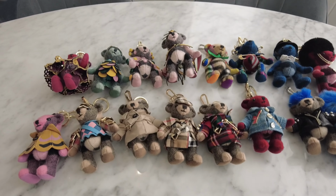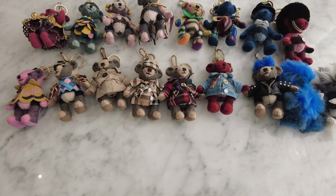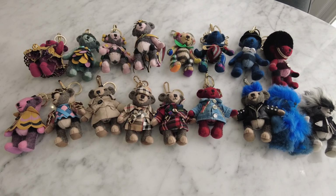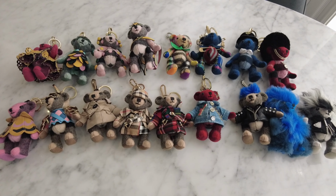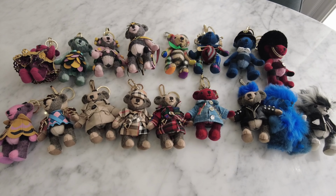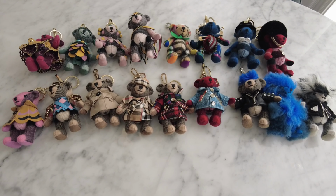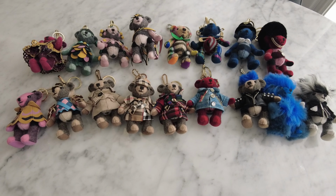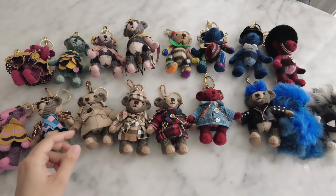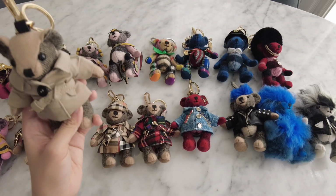All right, so this is my entire collection of Burberry Thomas Bears. I really like this classic style of bear. I know that in the last few years, they've changed the style that they make this bear in, and I'm not a big fan of it, so I haven't collected any of those. These ones are all from a few years ago when I still enjoyed the style of bear and the clothing that they did for them. So let's start off with the classic Thomas Bear.